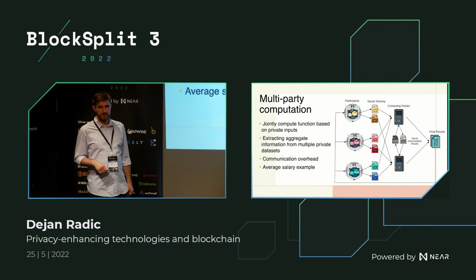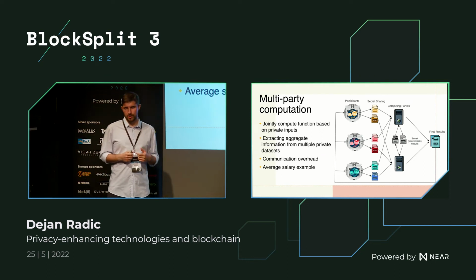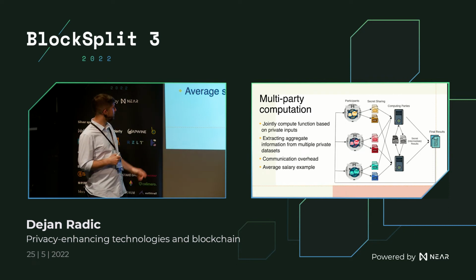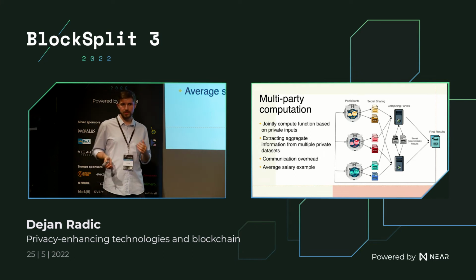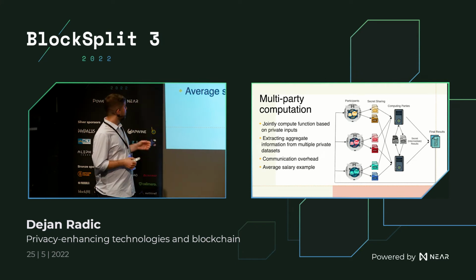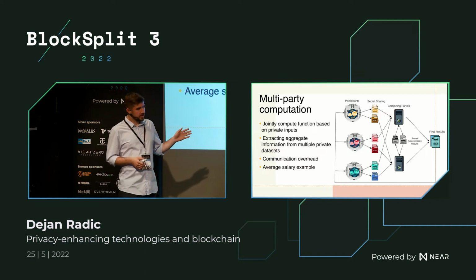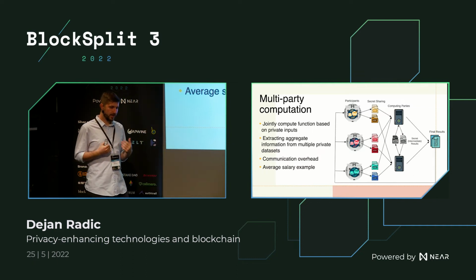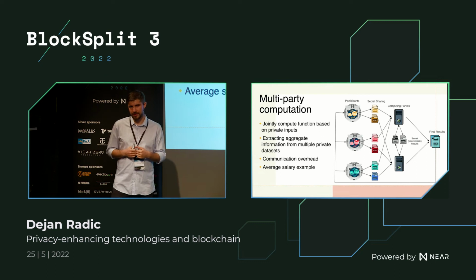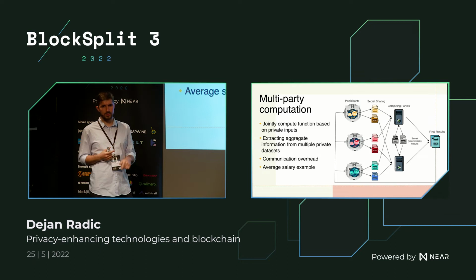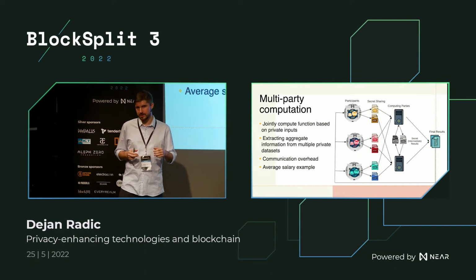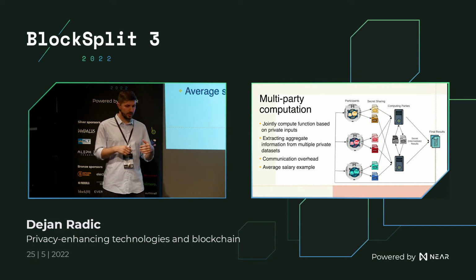So what's the difference from homomorphic encryption? With homomorphic encryption, we had a performance overhead. Here we have a large communication overhead. So it depends on what we are trying to achieve. With this approach, we are able to extract aggregate information from multiple private data sets. And with private set intersection techniques, also the ability to join different tables, let's say in a SQL manner, we can extract really valuable information.